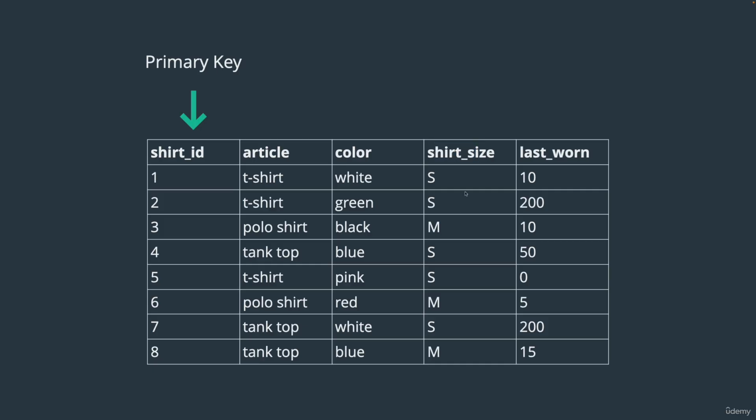Now eventually we'll learn a better option for this shirt size where it's just a single character always. Although that's actually not true. What about extra large or extra extra large? That's not exactly a single character, so it can vary in length. So we're going to do varchar. That's all we know so far. But there might be a better option later on. And then last worn is an integer. It's a number. How many days ago we last wore this shirt? So that's all you need to do when you're creating the table. Just make sure you have the primary key set up as well.